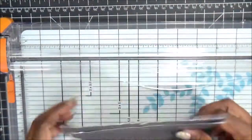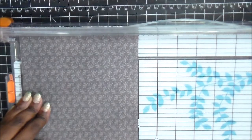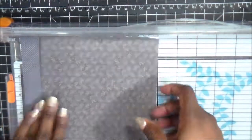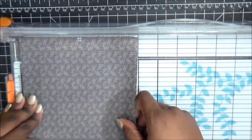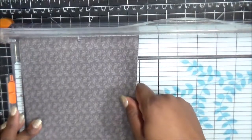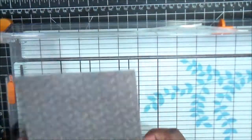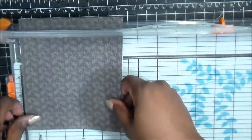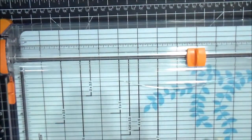And initially, I had picked out my papers for doing one card, and I just couldn't decide on what to use for the base. So I decided to do two cards instead of the one. So I'm cutting the two bases that we're going to be building our sketch on top of to actually 5 1/4 by 4 inches. So we're just going to trim that down on here and put those aside.